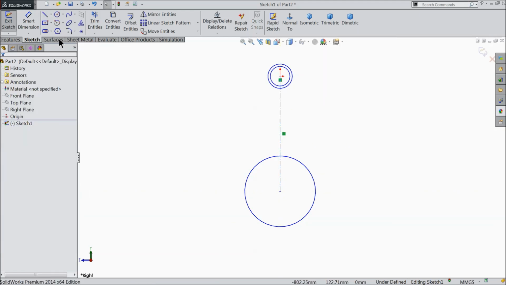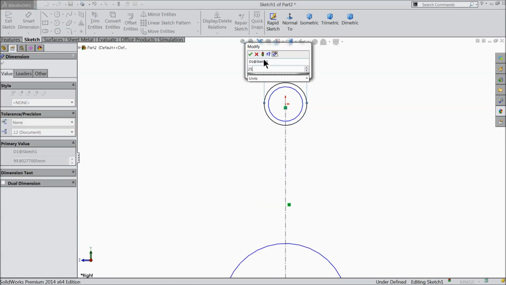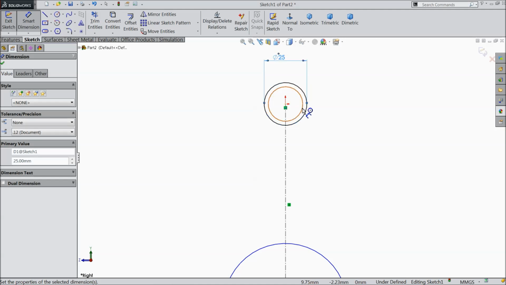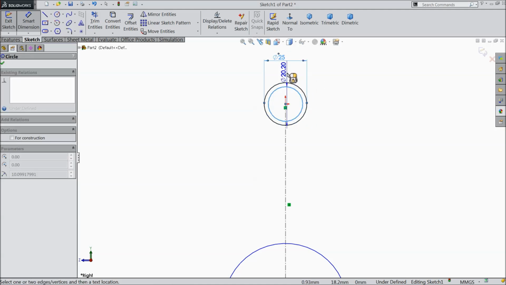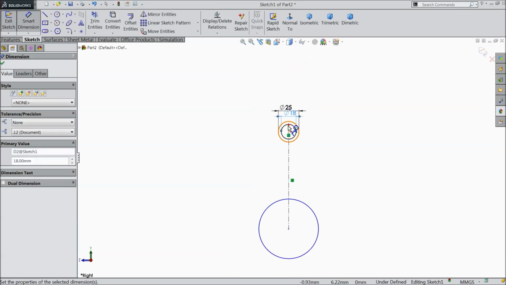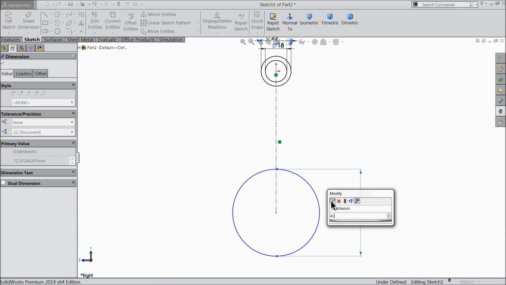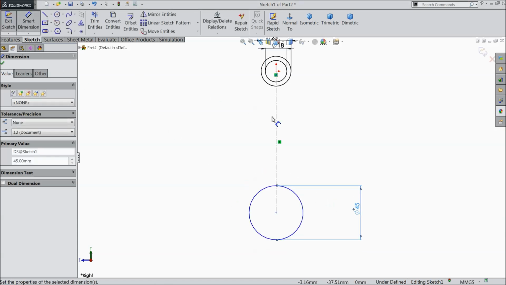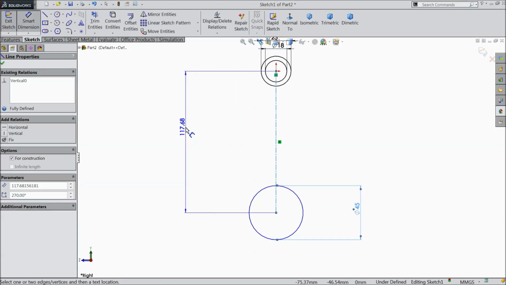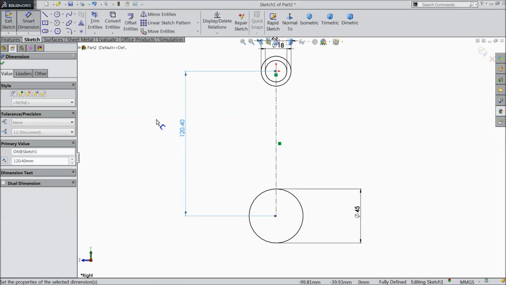Okay, now let's define outer diameter 25 mm and keep inner diameter 18 mm, and this diameter let's say 45 mm, and overall distance 120.4 mm.